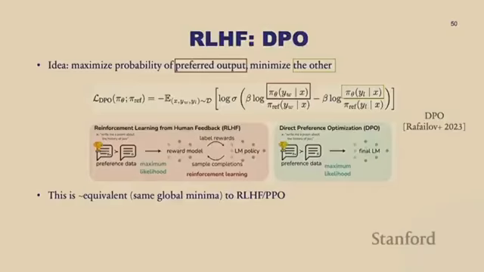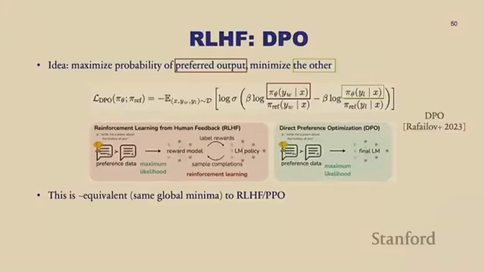I'm not going to go through the derivations, but that's the right thing to do. It's pretty different with PPO, in the sense that with PPO what you had to do is collect the human preferences, then train a reward model with maximum likelihood, then use reinforcement learning. Now all you do is basically maximum likelihood. Much simpler.